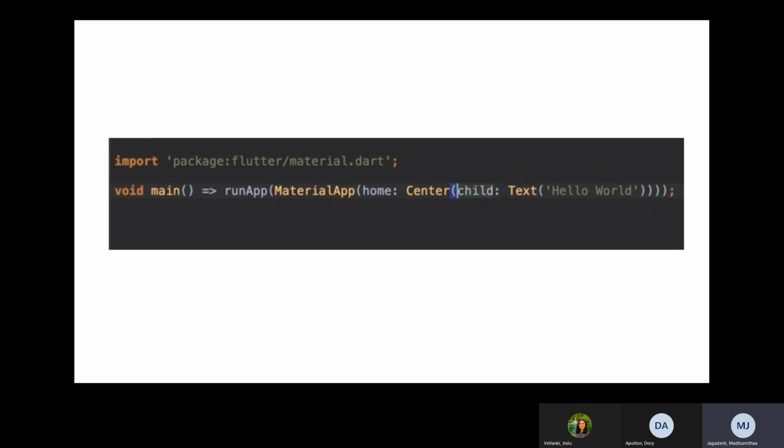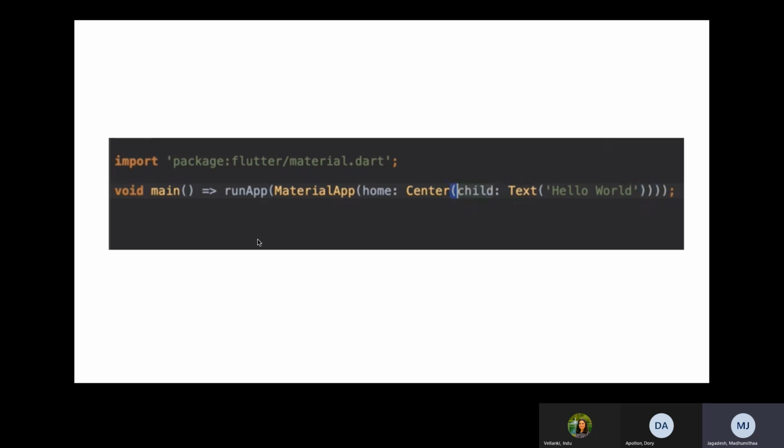We can use all the Flutter widgets to implement the design from all the packages and materials in there. Main is the same main as anything else, it executes the statements, and it's the starting point for the app. Run app is basically going to take the widget that's in there. Right now, material app is the argument widget, and the given widget is the root widget, like I said, the parent widget, and all the others are children. So it's going to run everything.